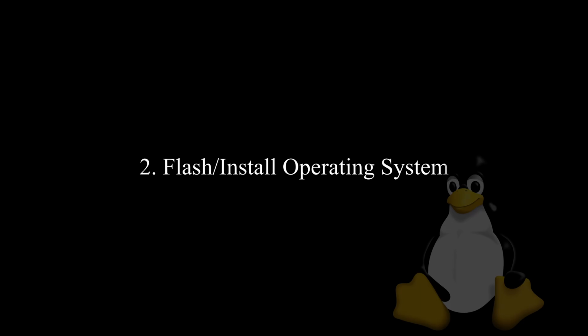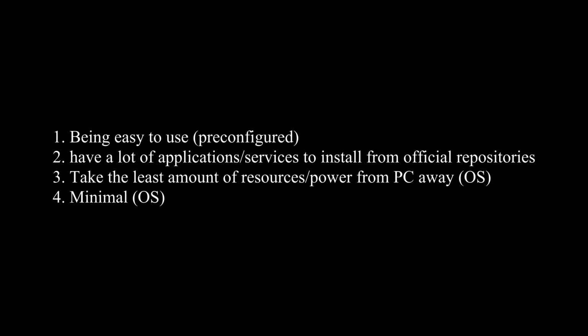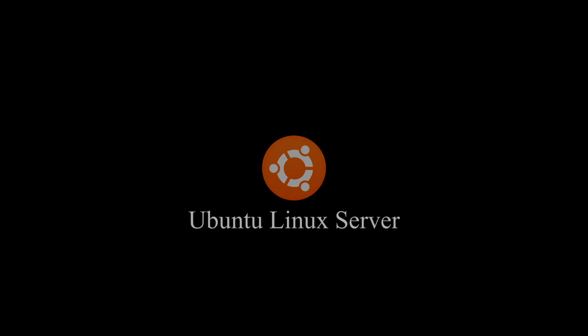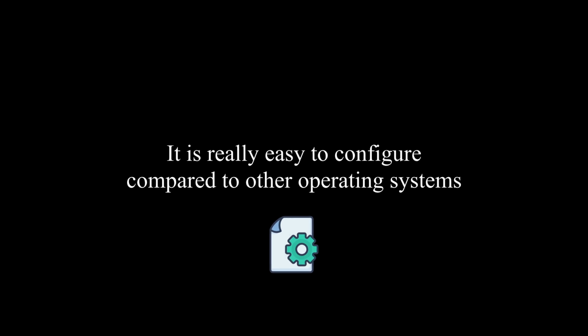After it, we will flash a Linux image on it. Basically, we will install an operating system which suits our purposes very well, which in this case is Ubuntu Linux Server Image. Of course, you can use any different operating system, but Ubuntu Linux is really easy to configure for newcomers. It's really easy to learn, especially compared to others, because it has a lot of things configured by default, and it needs much less tinkering and configuring because a lot of things are configured from the start.